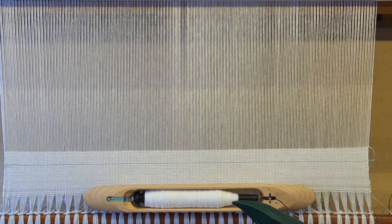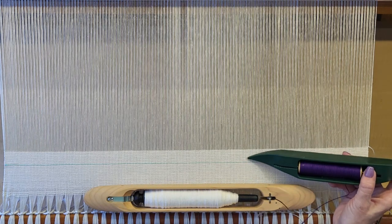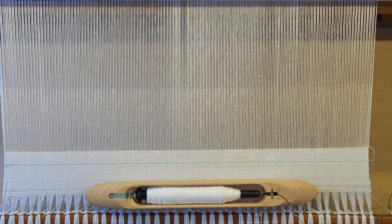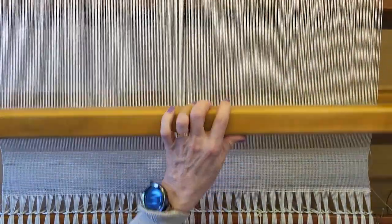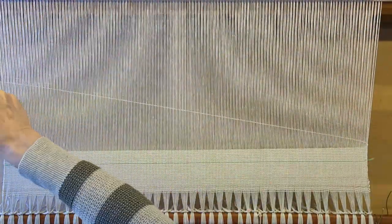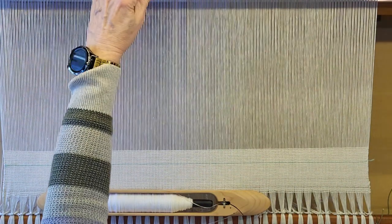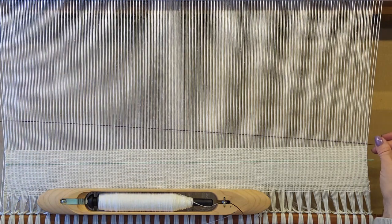And then the weft pattern is made up of four different colors. Each stripe of fish is one color. So you alternate the weft color for the pattern with a pick of tabby. So the first pick, we'll do our background tabby. And then we'll do our first pick of the pattern color, which is purple.